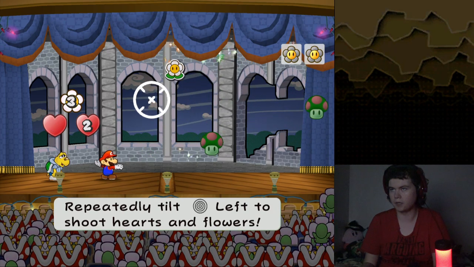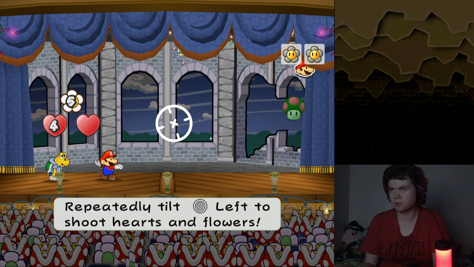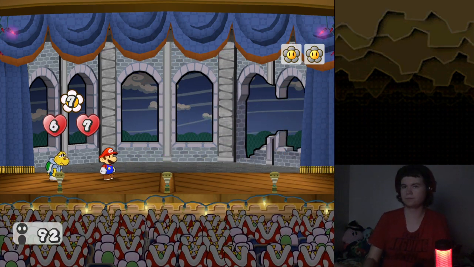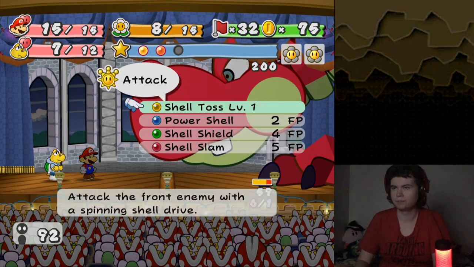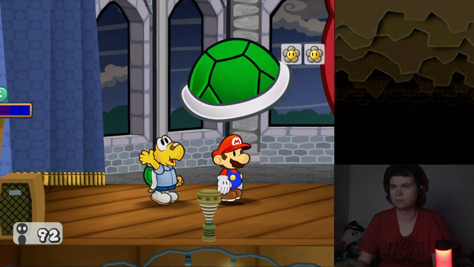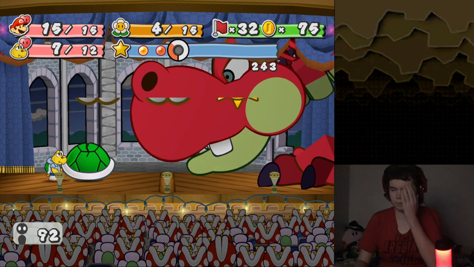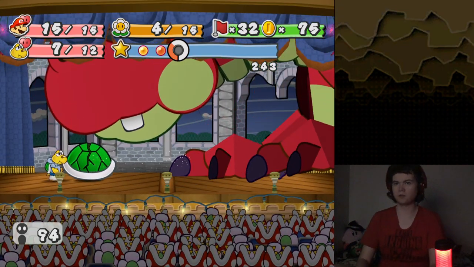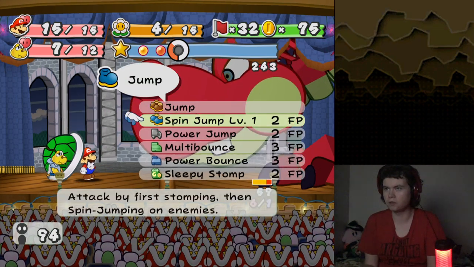I mean, I got all the stats in the world for this. Alright, 7-7. Alright, let's get another shell shield set up. Dang. No, my shell. Well, it's a free turn for Mario!